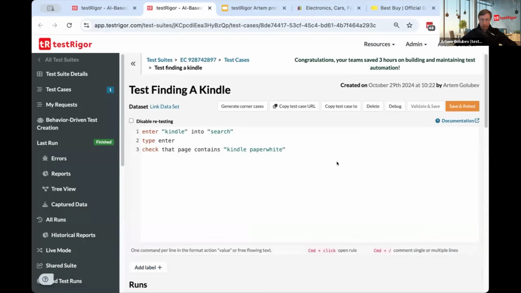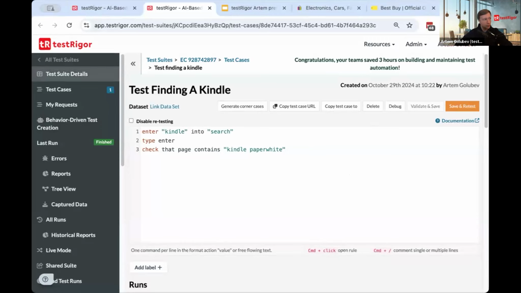That means that you can write test cases that test the functionality, because we validated that the same functionality works for both eBay and Best Buy. And you will not be investing in the overhead of maintaining your test cases. That is the most important point in here.